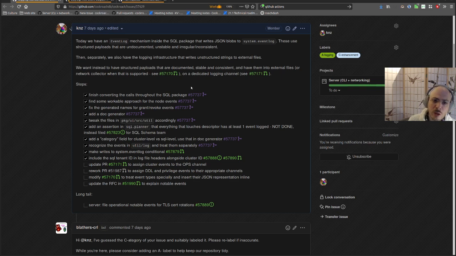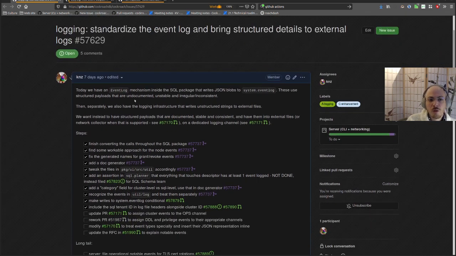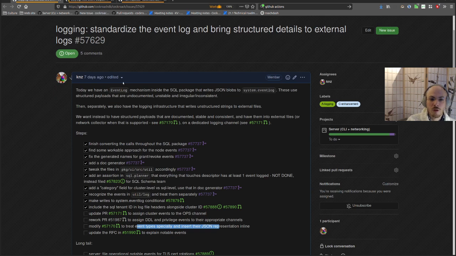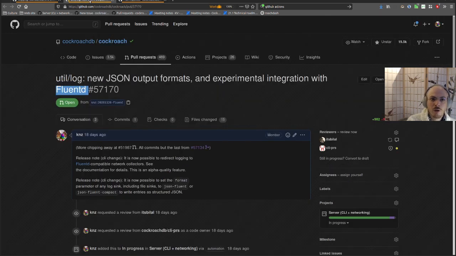So what this issue is about here is to productionize what we called the event log mechanism in the past, which is actually the notable log mechanism, and ensure that the structure that is available in that mechanism is also available on the external log. And then one of the steps that is missing here is to modify this PR to recognize the structure from those events and also integrate them directly in the JSON output. So basically pass them through.